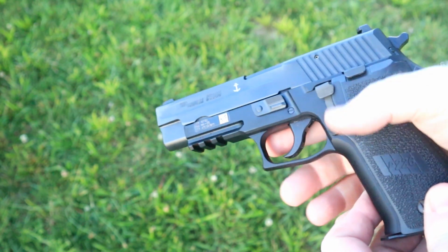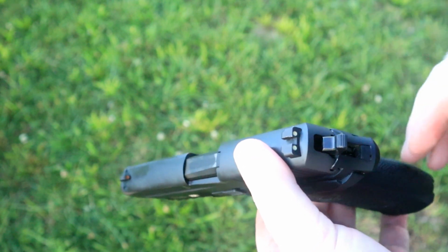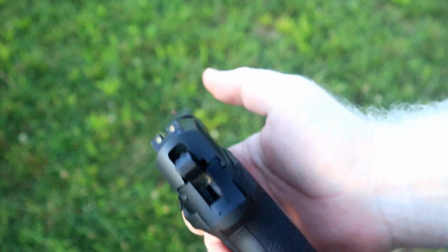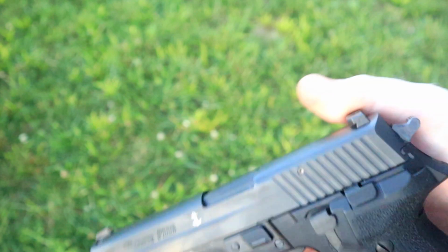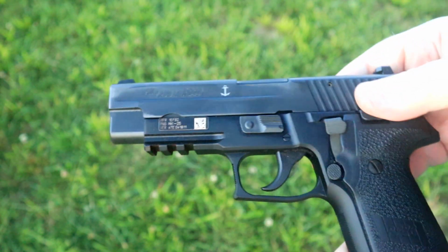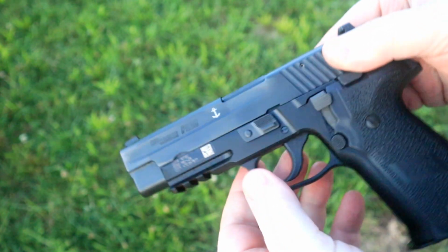It is a little bit longer, but it's nowhere near as harsh as some other guns that I have had. Of course, it does have the Sig Glow night sights on this gun. They are dovetailed in, which I'm not going to be changing. You could change those if you wanted to, but for me, I'm leaving this gun as it is. I typically don't do a lot of modifications to my guns. I usually buy them the way that I like them.